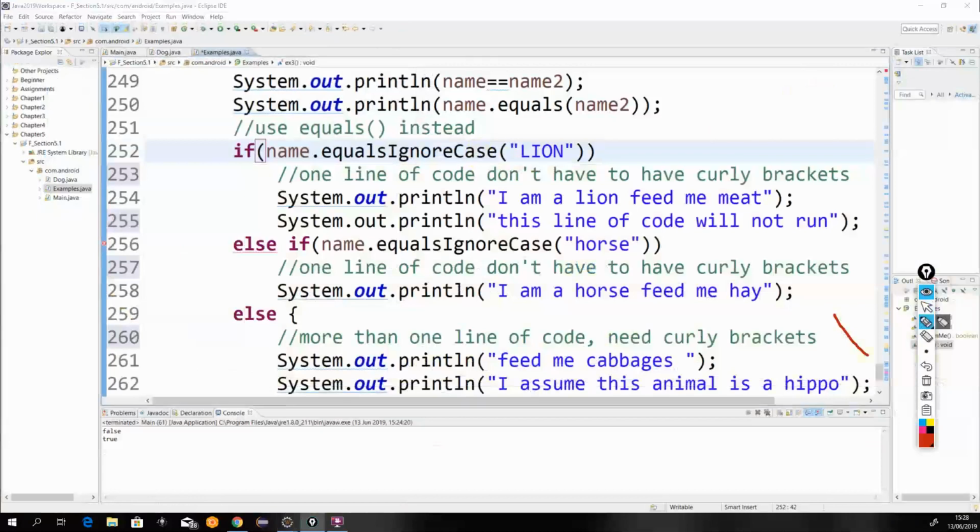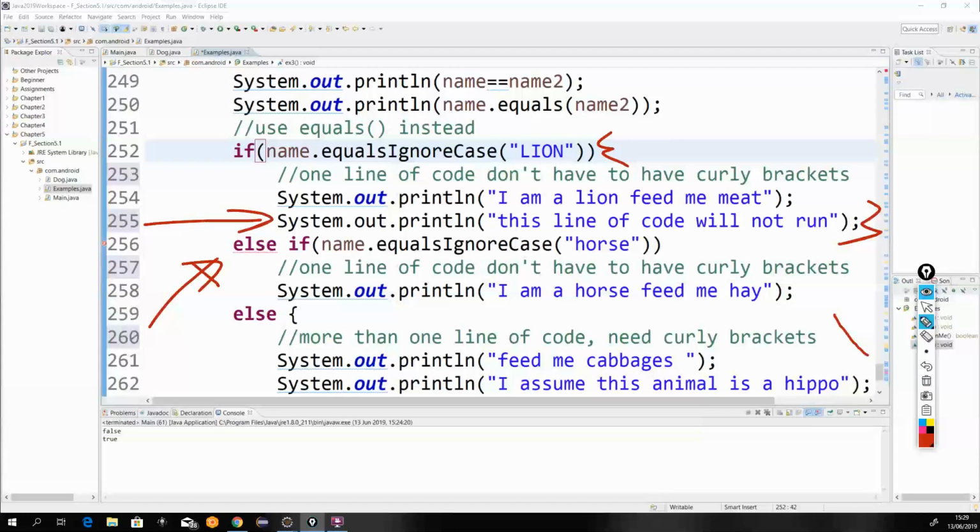Now, I have my two lines of code. And we're getting the error here. It doesn't tell you the error is here, that's where the error is. You should have curly brackets at the beginning and the end. So always use curly brackets.